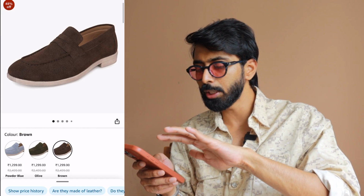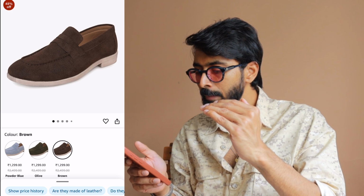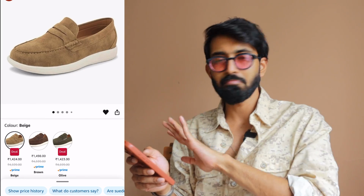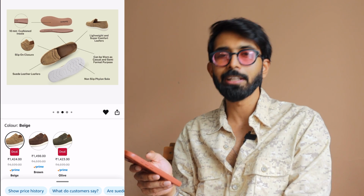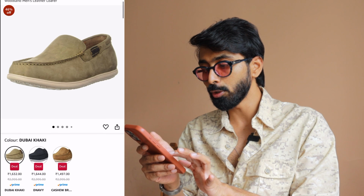However, if you don't want to spend this much and you want something smart casual when it comes to loafers, you can go with this particular brand known as FENTACIA. The quality is really moderate to slightly below par, but you get that at 1299 rupees in multiple colorways. These are basically the Zara loafers which they are giving you at 1299, but with reduced quality obviously, and the comfort will be so-so, and durability you will hardly get 5 to 6 months, but it's available at 1299 in brown color, olive green color, and also the powder blue color.